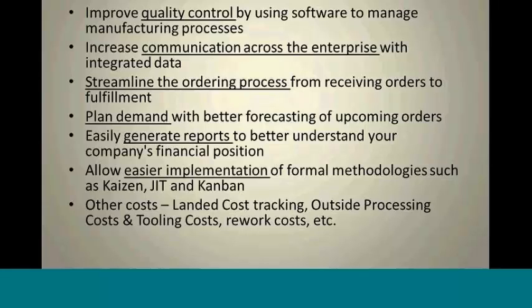Tooling costs, another big area that gets missed, right? If I have a mold, if I'm doing molding, or I have tooling or anything like that, and I've got people who are in my shop who are working on that stuff, I need to factor that cost into the cost of my product. How about rework costs?